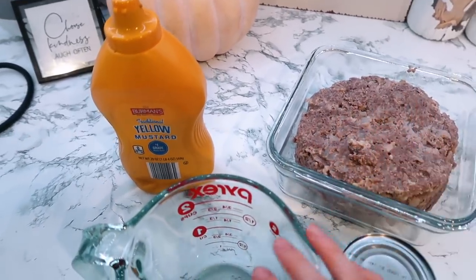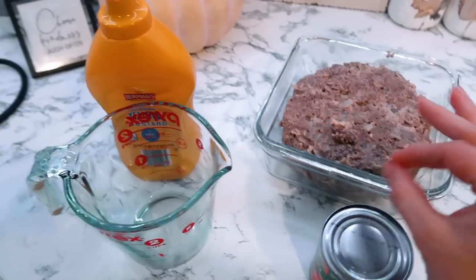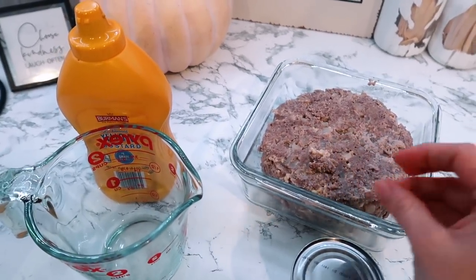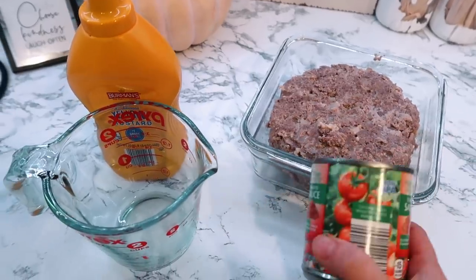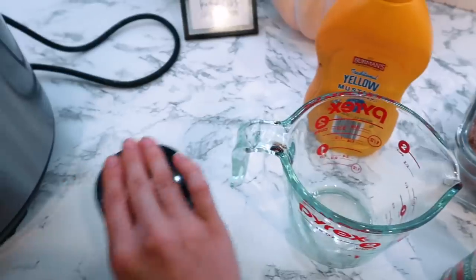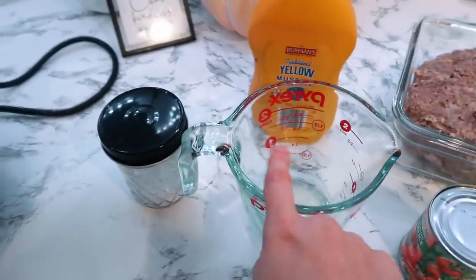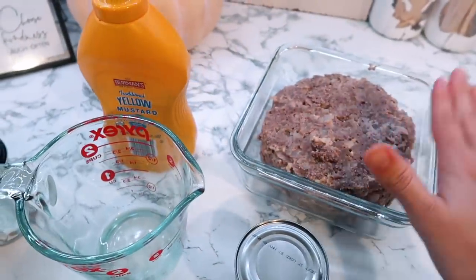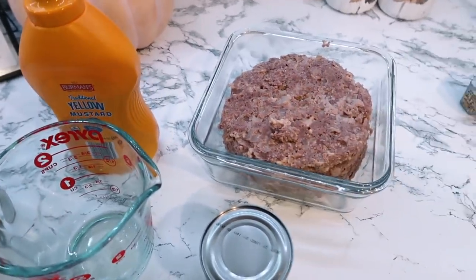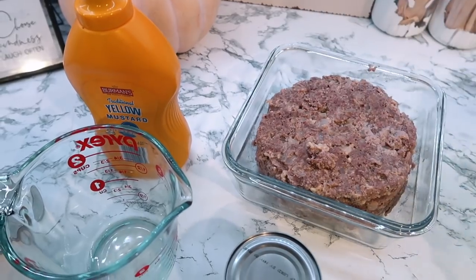I personally like the top of my meatloaf to have more of a sweeter flavor to it. So I'm going to dump this in here, add a little bit of mustard, and then add some stevia to it as well, and mix it up before I dump it across. And then I'm going to chop up some parsley and put that across it. Then I'm just going to put the lid on it and put it in the freezer.